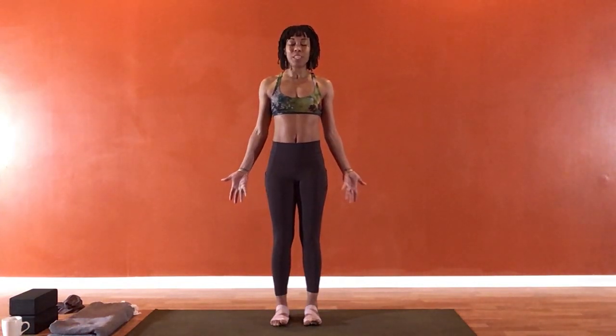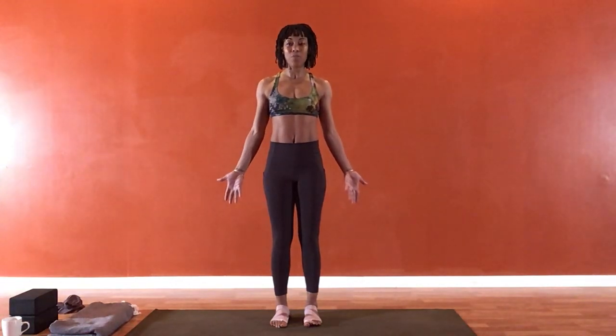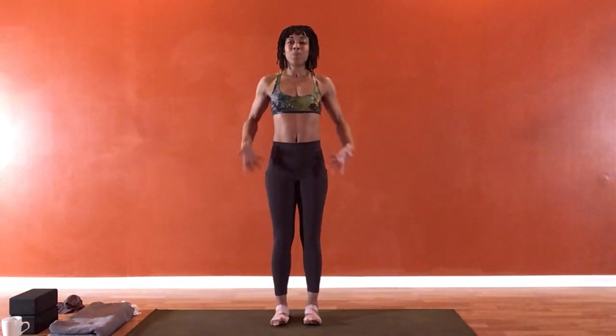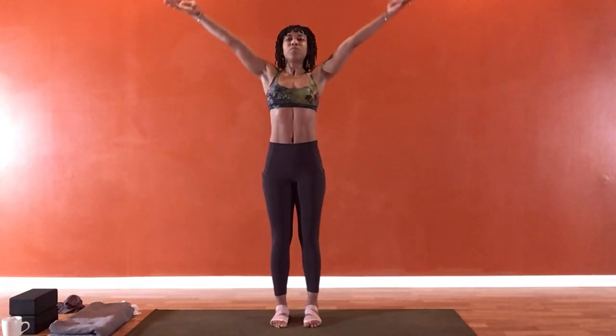Each time you lift and expand your arms, imagine you're creating a beautiful bubble of protection around yourself. Begin when you feel ready. Inhaling, arms reach overhead.